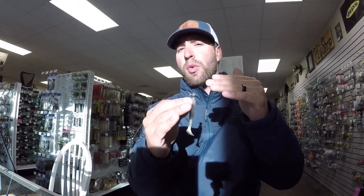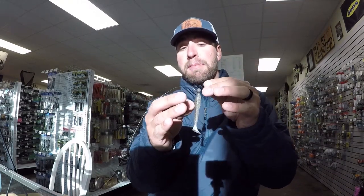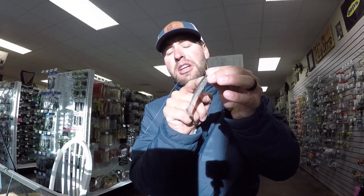We're targeting offshore rock piles, offshore breaks, long points way out deep, maybe a stump or a little brush pile out deep. What I really like to do is throw a heavier head and a smaller Kai-Tec — a Kai-Tec 2.8 or 3.3 — with anything from a quarter-ounce tungsten head all the way to a three-eighths or even a half-ounce head with a small hook. It's important to have a 2-aught or 3-aught hook. I prefer the 2-aught because it doesn't go as far down the back of the Kai-Tec, and it's going to give it more action.